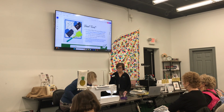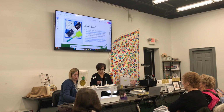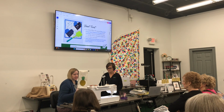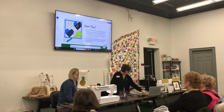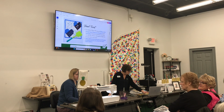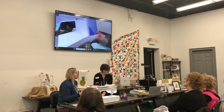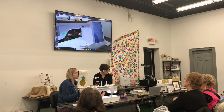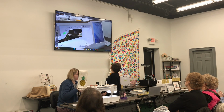All right, to set the machine up, we're going to go to sewing mode. And I'm going to use just a basic stitch, and the lady on the front row is correct. You're going to decrease your stitch length to about 1.4, 1.6, something like that. The reason is because we're going to be ripping paper away. If you have a regular stitch, you run the risk of your stitches popping. Absolutely. So decrease your stitch length.